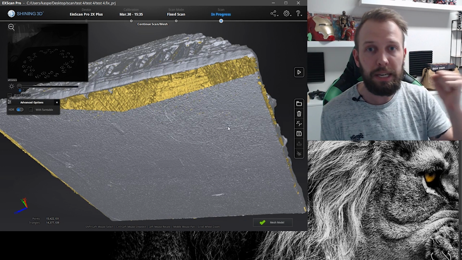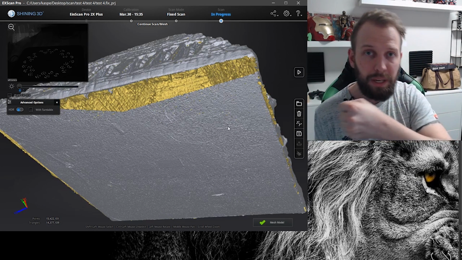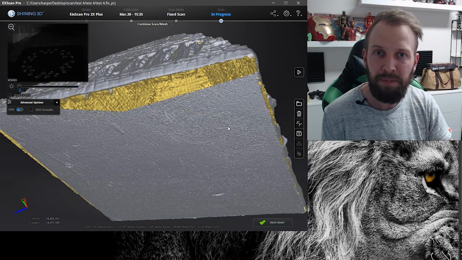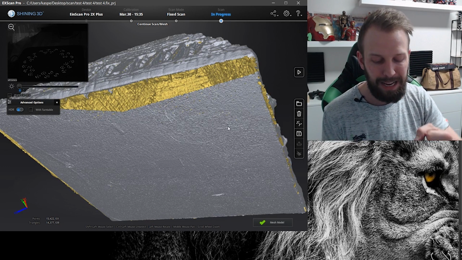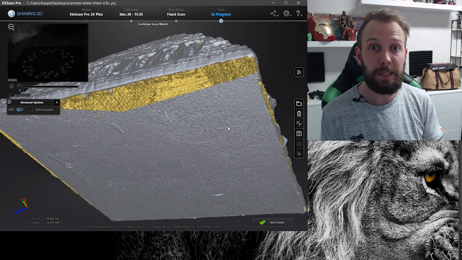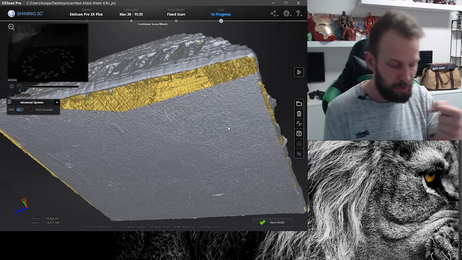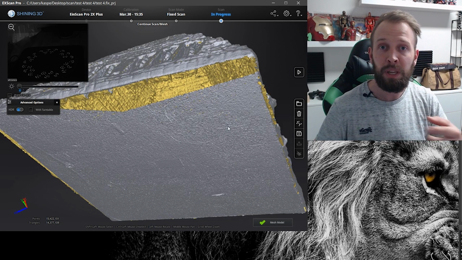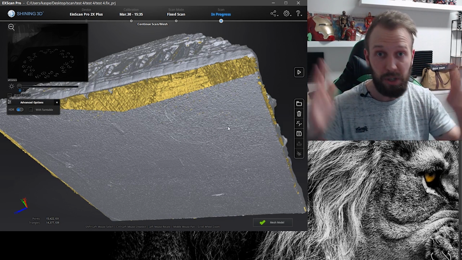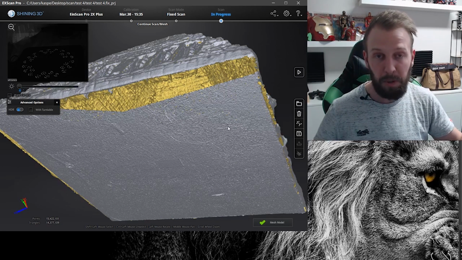I've been using the Pro, the normal Pro, for a long time, and this is the Pro 2X Plus. The issue with the Pro, when you are going around scanning, is it's losing track. Every time, all the time, and it's hard to get back. This one is so much better. When you lose the track with the Pro, it's just like, I can't do this anymore.